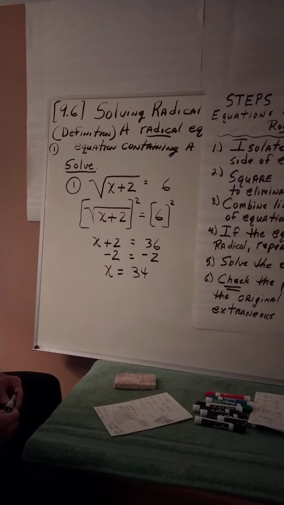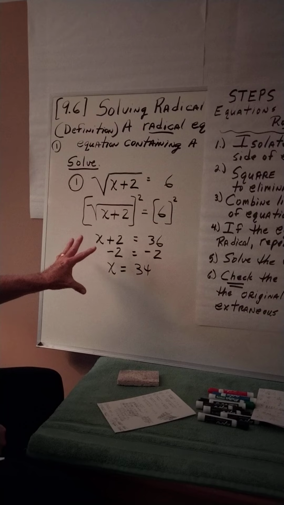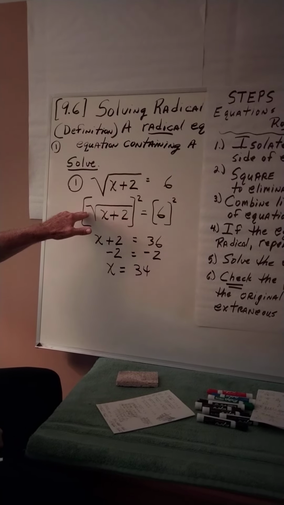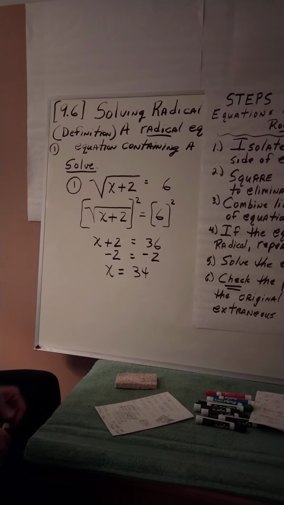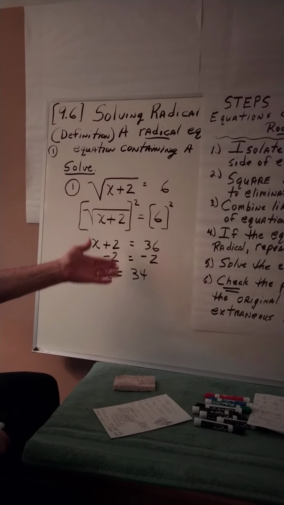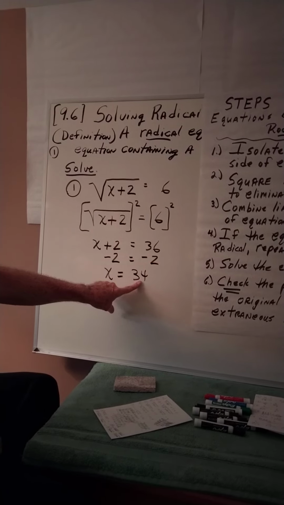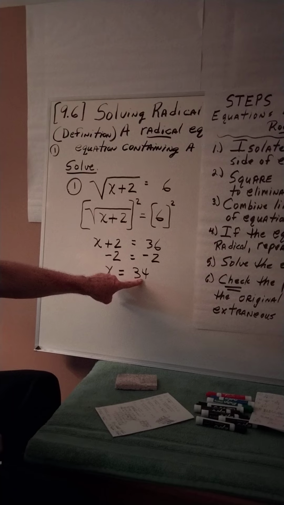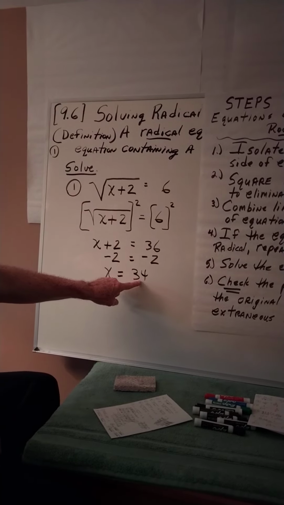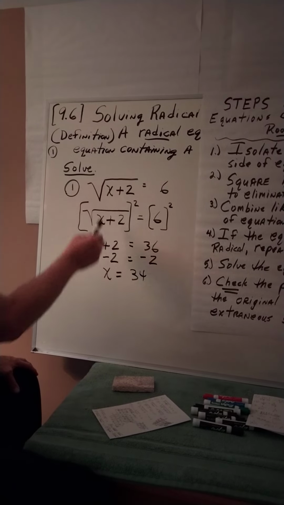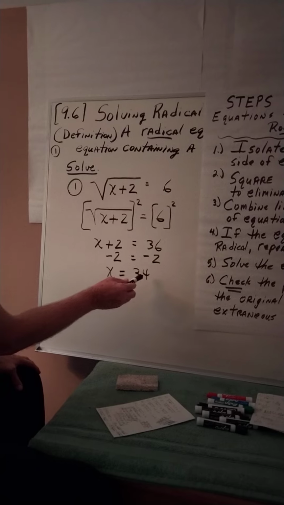Now notice, I'm not saying that it is 34, because we've already shown you that when you square both sides of a radical equation, you might end up with an extraneous solution. Now, there's only one proposed solution here, 34. It's either going to be the solution or it isn't. So we check it. And I'm going to try to check it here without showing a great deal of work, because I don't think we're going to need to.